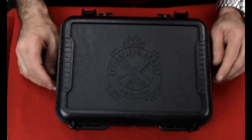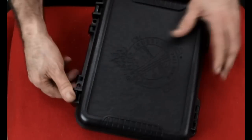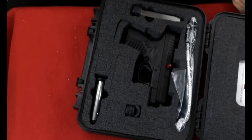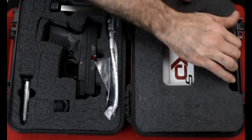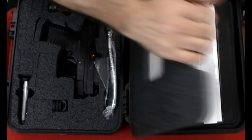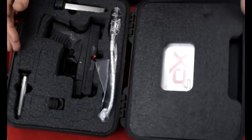Hi, welcome to the workbench, and this is the Springfield Armory XDS 9mm. This is the box it comes in. It's a pretty nice box, pretty hefty, so if you had to go traveling, this is a safe box. It's got 2 position locks. Behind the front cover, you'll find your paperwork. It's in a plastic sleeve, which is nice they did that, because with the older ones, when you opened the box, everything used to always fall out. This locks in there pretty nicely.